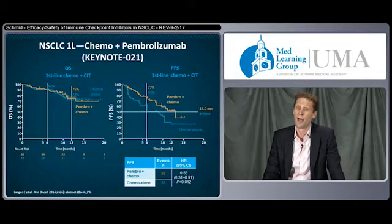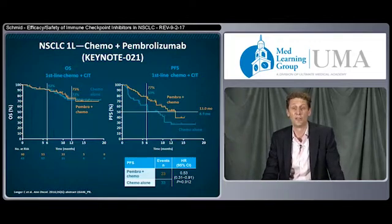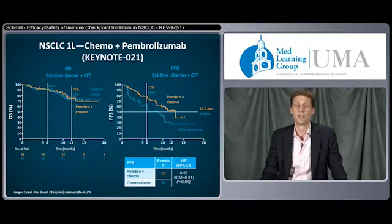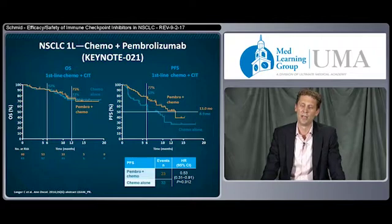However, the overall survival data at this point, as you can see on the left side of the slide, show no difference between chemotherapy alone and pembrolizumab plus chemotherapy. Now, if you look at the number of events, the study is not mature yet for overall survival, and we need to wait and see whether those results may change over time. But it's obviously a concern at this point in time whether the combinations of chemotherapy and immune therapy will lead to the same substantial benefits in terms of survival as we have noticed with single-agent immune therapy, and we need more time and results from other phase 3 trials that'll be coming out in the next few months to confirm this further.